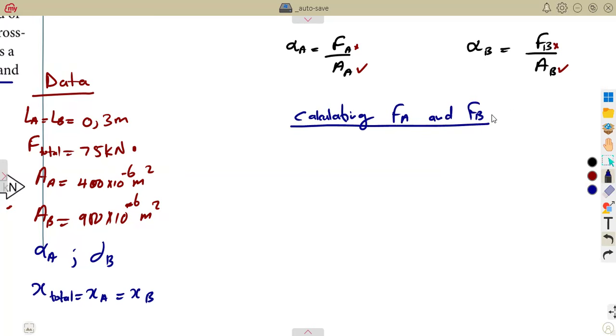What can we do? How can this be calculated? Remember the total force. There's nothing that we can get from there. The total force shows us that FT is equal to FA plus FB in parallel. FA is not there, FB is not there, FT is there, we are given. So we are still lacking from this formula. Is there any formula that connects the force?